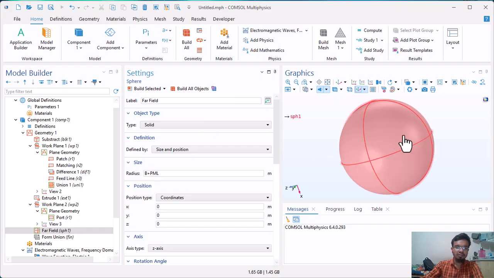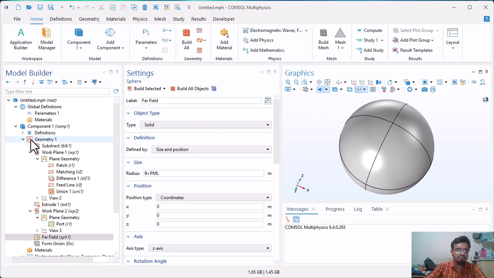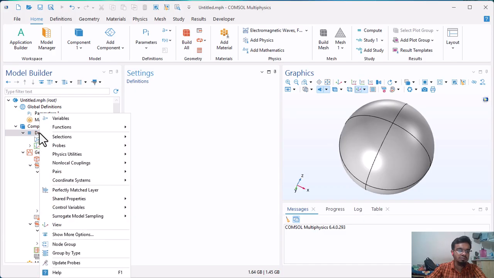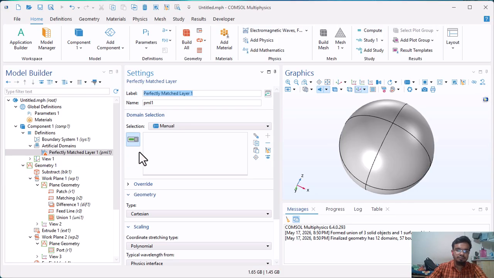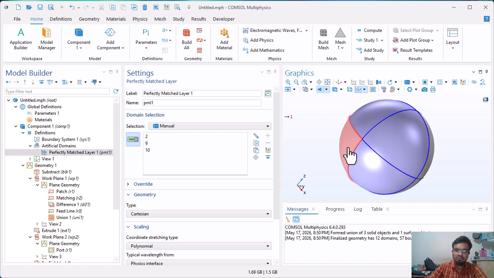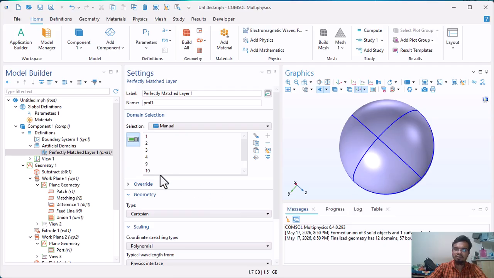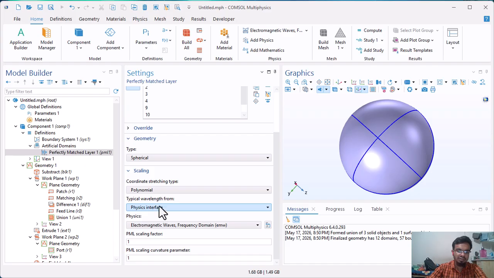Then click build selected. Now we will go to the definitions. Click perfectly matched layer and we'll select all the parts of the sphere. Next, type will be spherical.